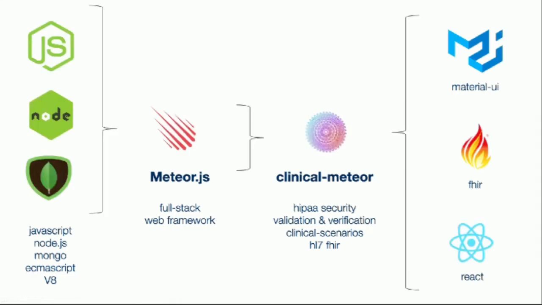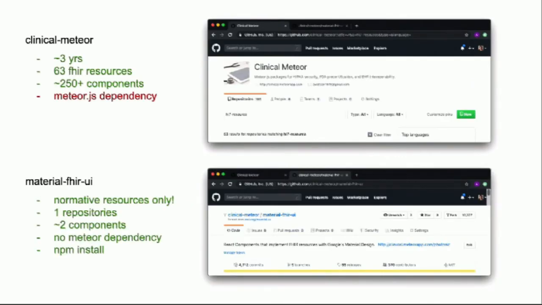So, component libraries. This was the architecture that we've been working with. With the Clinical Meteor, there's a GitHub repository which has something like 185 repositories in it. I've been working on this for about 3 years, and we developed probably 250 plus components. We were supporting 63 resources to varying degrees of development, but most of them have a Meteor dependency, and not everybody is completely enamored with Meteor. It's opinionated, and other people want a more neutral approach. So what I've been doing is refactoring out the Meteor dependencies.